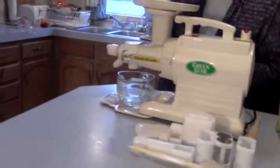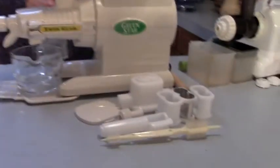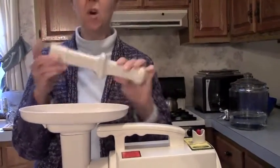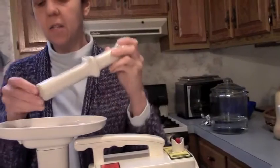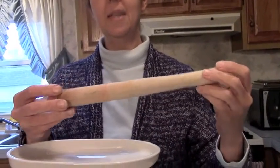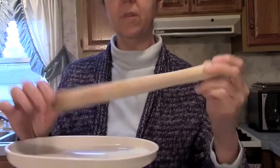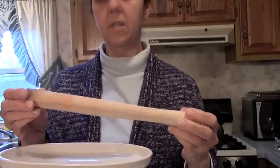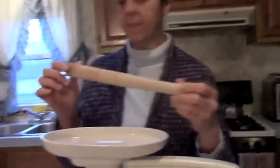Now let's go to the Green Star and why I appreciate this so much more. First of all, our pusher is heavy and it's solid. It seems like it really does the job. And if you don't want to use a plastic pusher, you can use the wooden one. Now this touches the bottom, but it's not that big a deal because it's not treated wood, it's solid, and it gets all of the produce touching the gears and going through there and getting juiced.